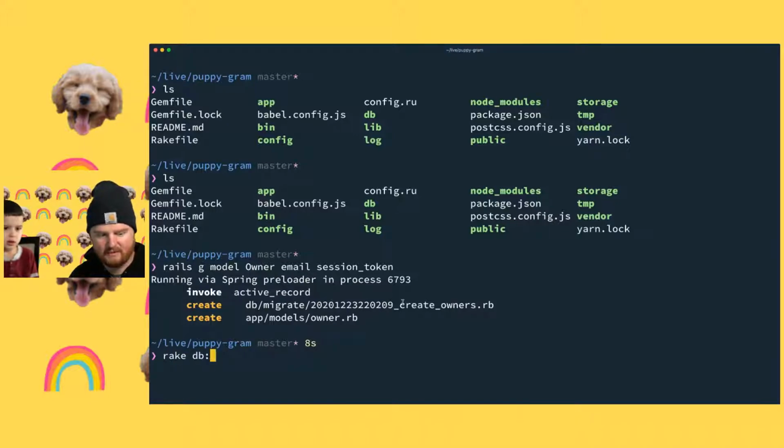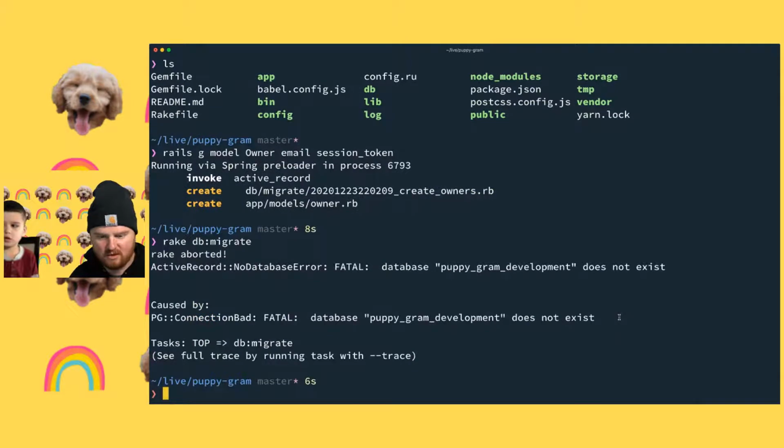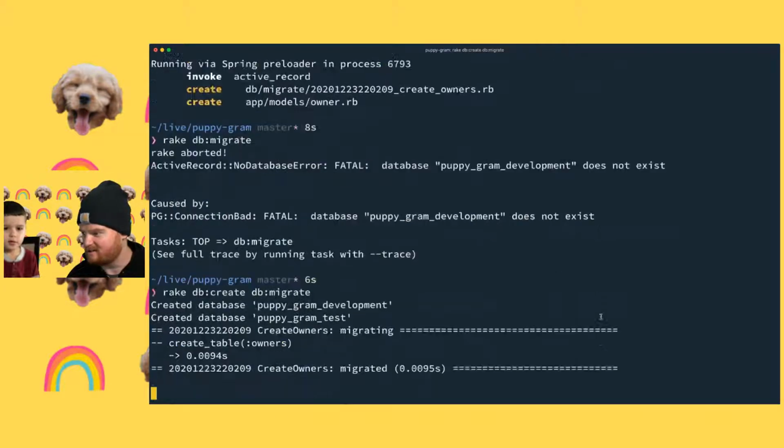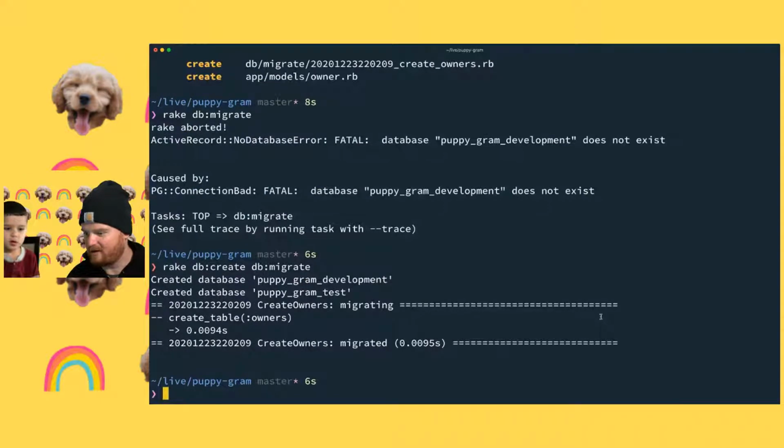So rake db create, db migrate. This first part is just going to be how to set up magic link authentication. Oh, the whole rake video? No, not the whole video, just the first part. And then we need to create, I think, dogs. The owner has many dogs. And then when they create a post, we have to figure out who's actually, you know what?